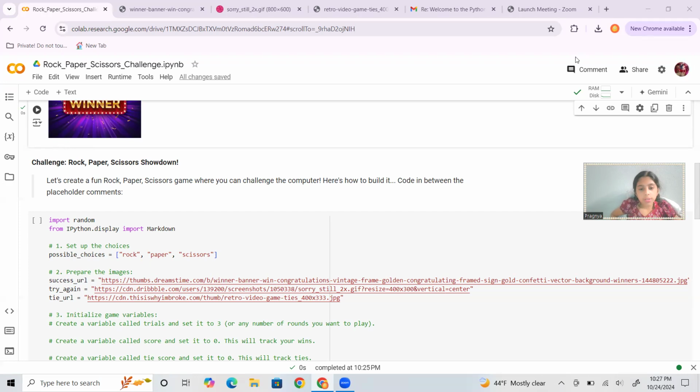Many of you have probably played it with your siblings or your friends. My sister and I play it to settle a lot of things, like who sleeps first, who wakes up first, who gets candy, and we don't do it one time. We do it best of three. That's the amount of trials, because we play three times.